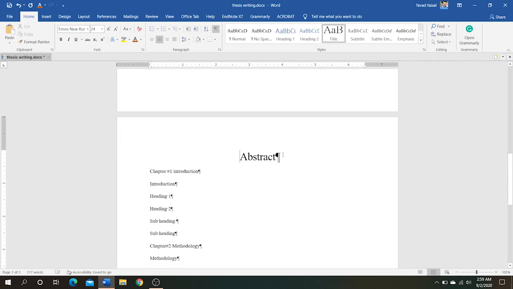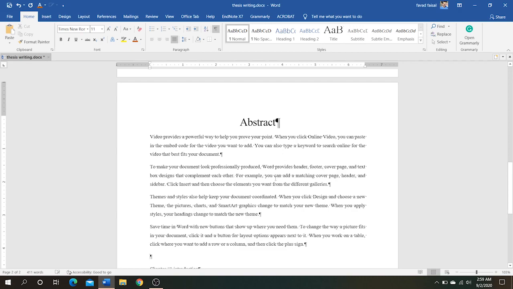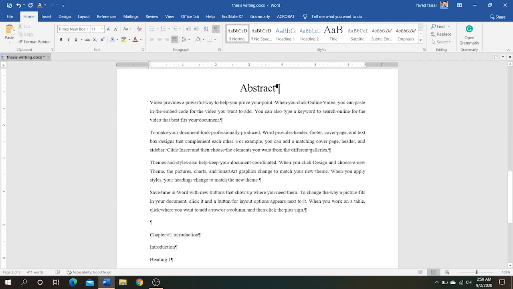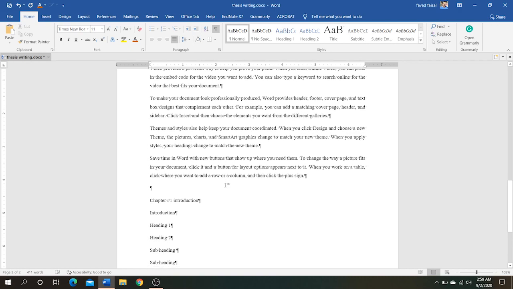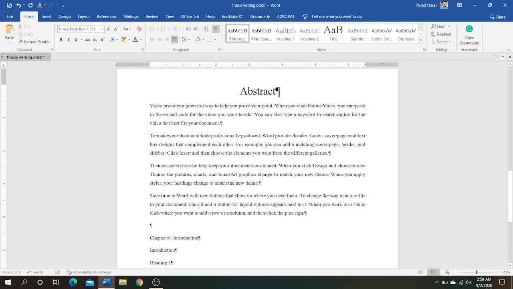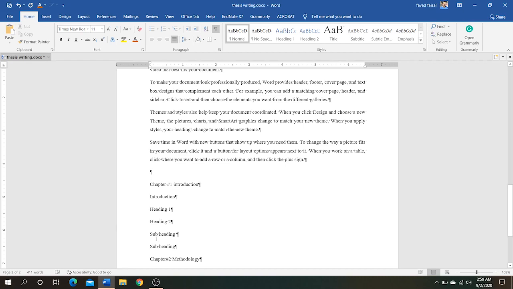So let's say I want to write something here too in the abstract. Control C, Control V, the text you have copied, Control V, it will create again random paragraphs here. So now you want your abstract to be in a single page, and there you get some extra factors. You want to remove them, so for that you need to take them to the next page.